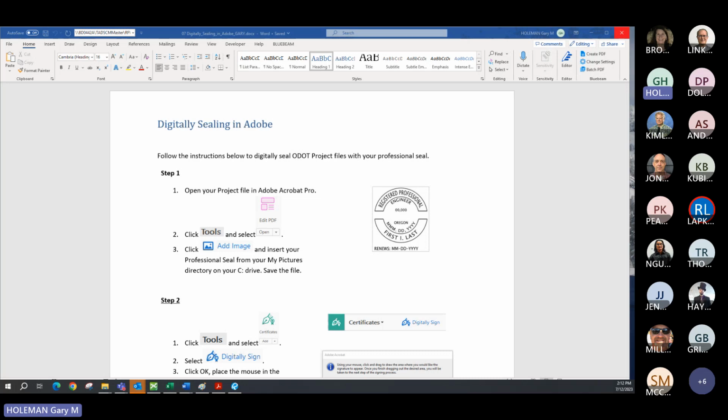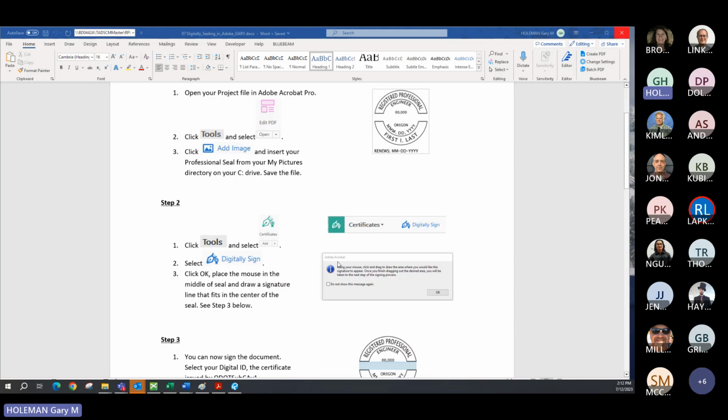Assuming that that's correct, you probably do the same thing today. You already have a process where you take an image of that seal and you add that image into a PDF document. And that's not going to change moving forward. That's the same process tomorrow as it is today. Okay.